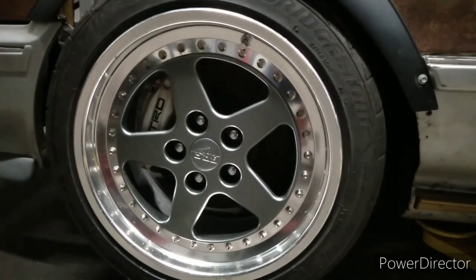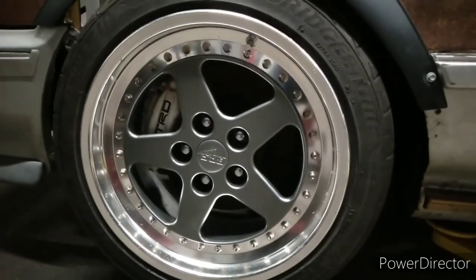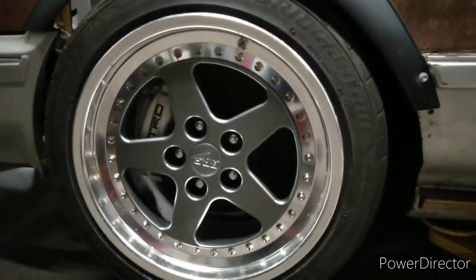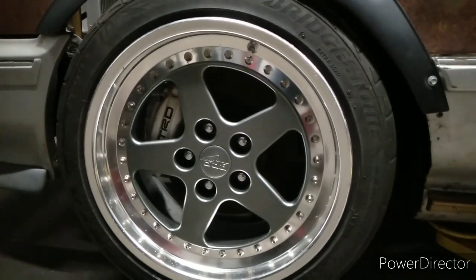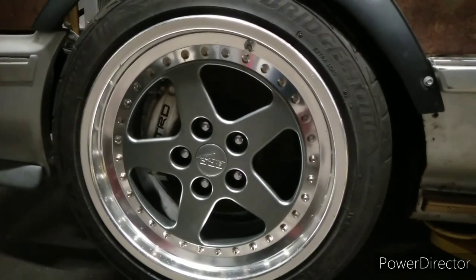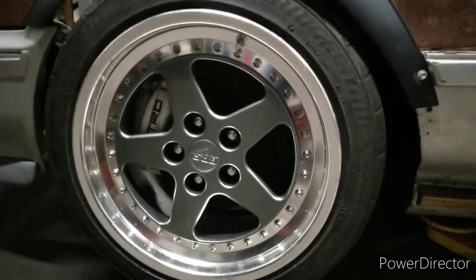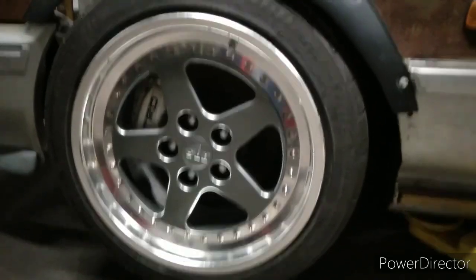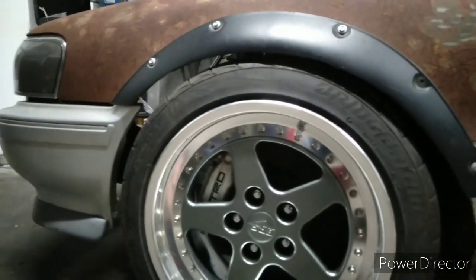We got the Work 3-piece wheels with some custom spray, sort of refurbished lips running RE003s. The specs are 17x9. We've got the TRD Racing Edition brakes with the BA rotors, but they're really just R33 GTS-T front brakes that just bolt on, I'm pretty sure, so that's pretty cool. We've got custom extended guards.